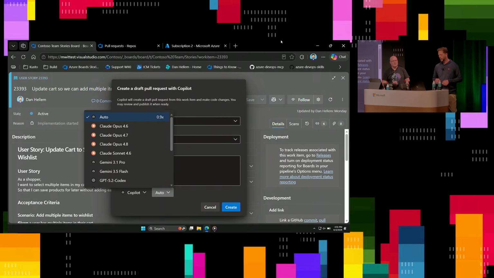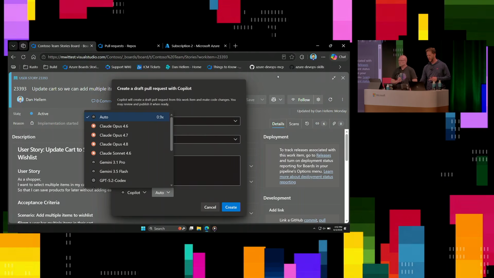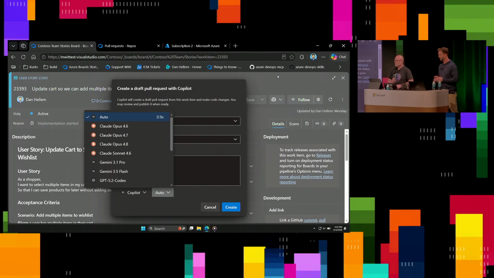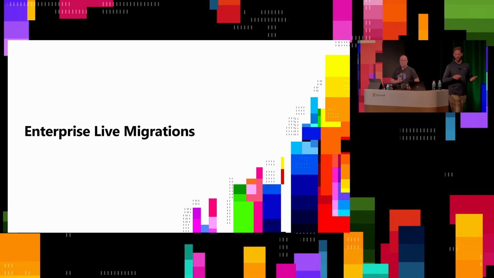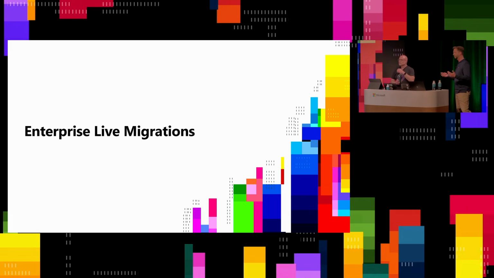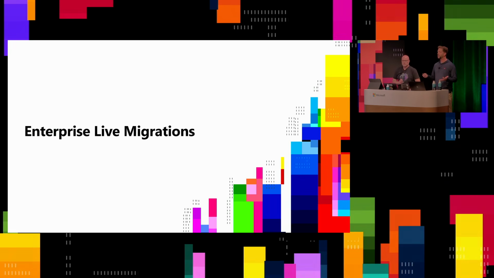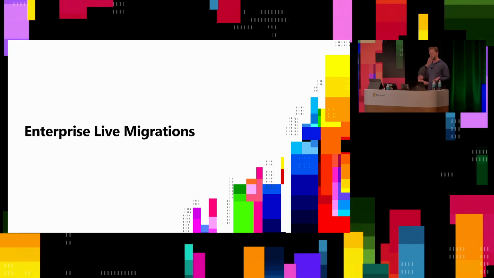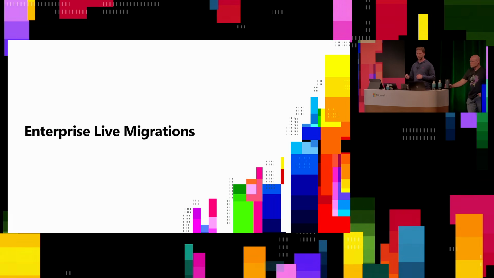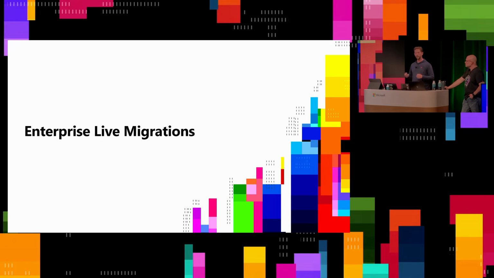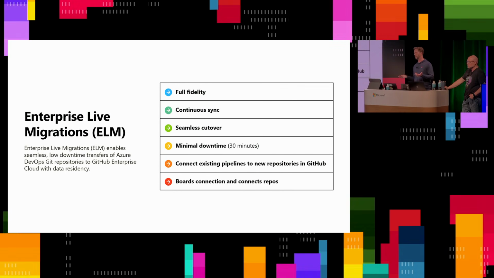All right, so the next challenge then is if you are in Azure, if you are in, oh, I got to switch the slides. Yeah, switch slides. Yep. There you go. If you move your repos over, or if you're about to move your repos over to GitHub, right, and you have hundreds, if not thousands of repos in Azure repos, your next biggest challenge is migrating those, right? And so we are actually coming up with a tool now that is in public preview. And we'll show you how to get signed up here in a minute. But this basically is what we call Enterprise Live Migrator.